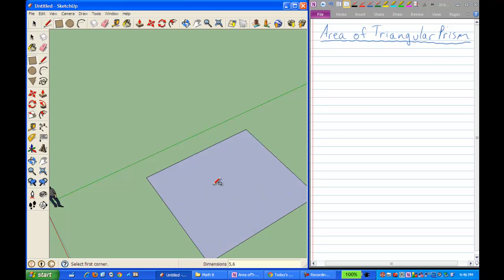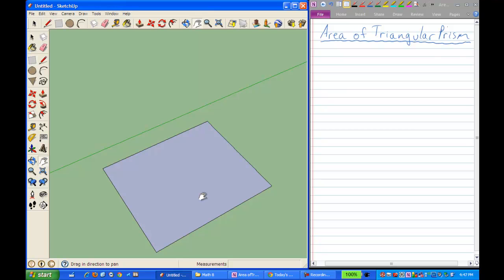Alright. Now, before I do anything else, I'm going to take this rectangle, so it's 5 wide by 6 meters long. I'm going to draw a line that basically cuts it in half from this corner to this corner. And now I've split it in half, and you can see that there are 2 rectangles here.